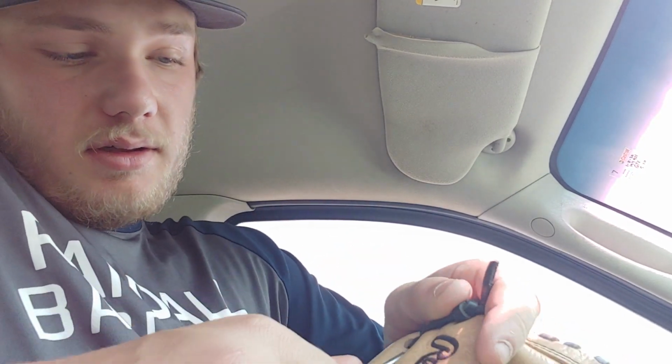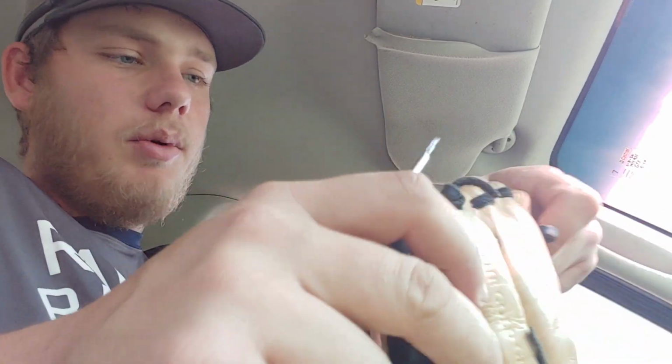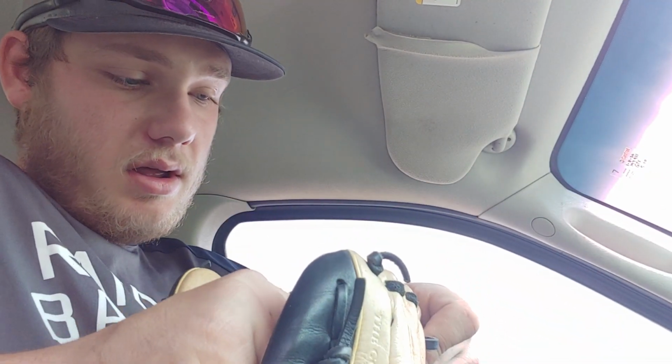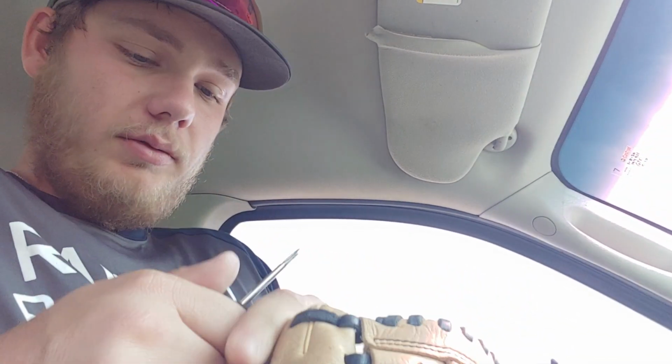And then you want to go on the back here and find this tiny lace. Then you want to pull it through. Then you want to find the top one on the inside. You want to pull it all the way through. Then you want to find, just like over here, the top one on the back. You're going to pull it through.